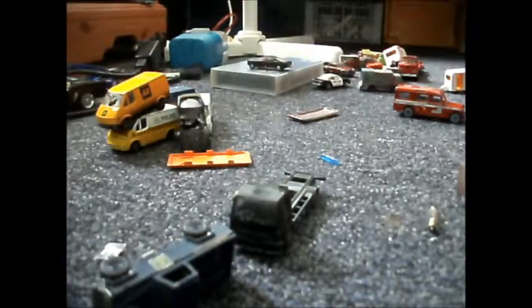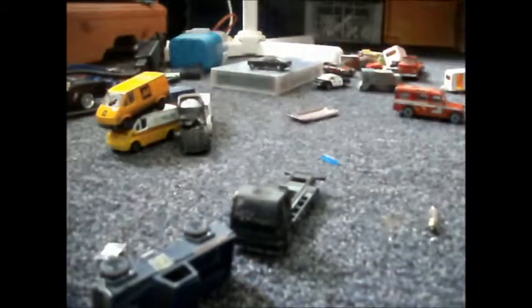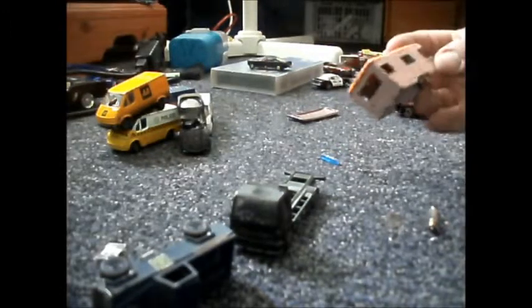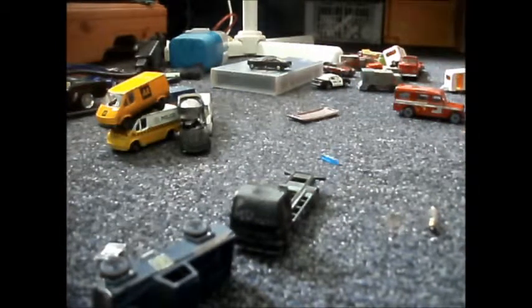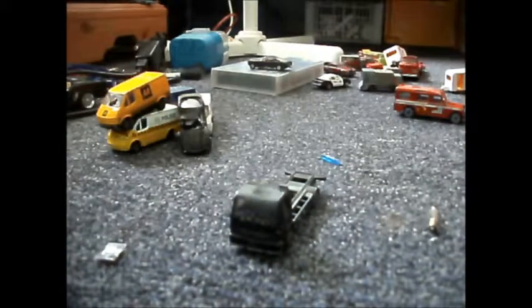Right, two Matchbox caravans here, and I can't remember what comes out of this one. Yeah, that's it, I think. I might have to use a dab of Supa Glue on that. This pink one's still got the tow bar, but it's got a set of wheels missing. And the other one appears to have interior and lots of other things missing. No, that's still got the tow bar as well, so a couple of caravans. I've got one in mint condition in my little collector's case, but they're different colours to the two I've got in here, which is why I've kept them.